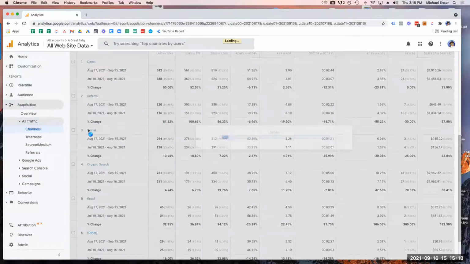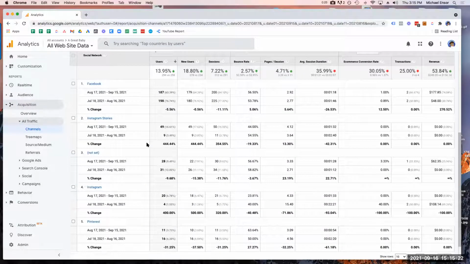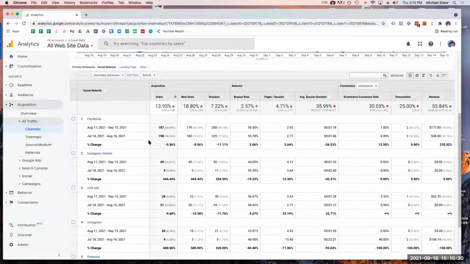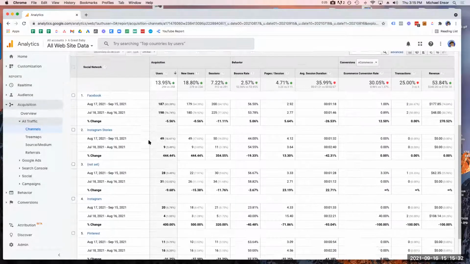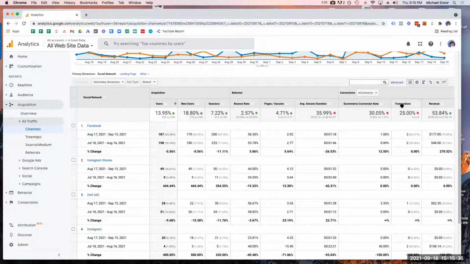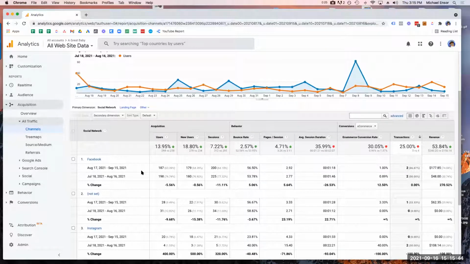Going into social next, what we will find is all your different social channels and its referrals. Again, sometimes this can go through referred traffic, but mostly it is categorized here, especially if tracking is set up properly. Looks like Facebook had some decent sales, Instagram not as much. Sort by transactions, and you can see that here as well. The not set, I'm not sure about. People blocking traffic in general.